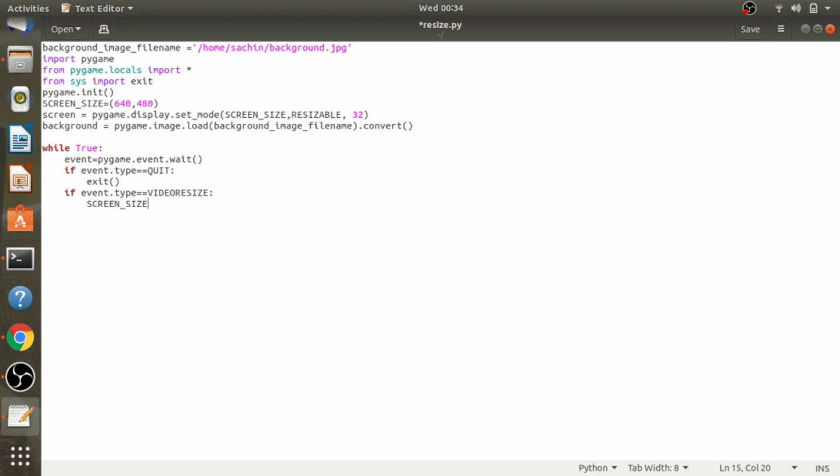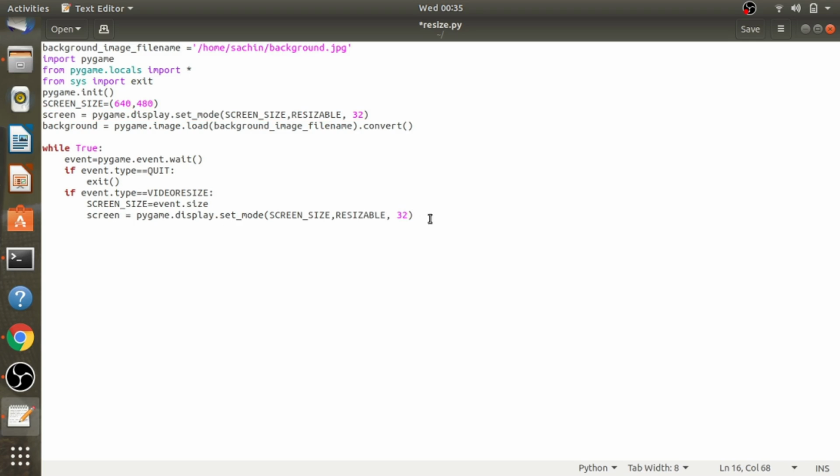And h is the height of the new window, and it is also the same value as the second value of size. Size is a tuple, so the second value of the tuple is the height and the first value of the tuple is the width. So let's store in a screen size. So screen size is equal to event.size. Okay.